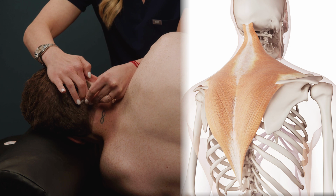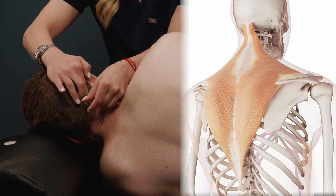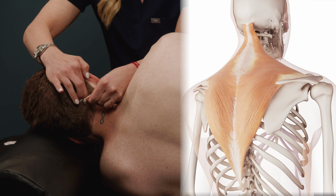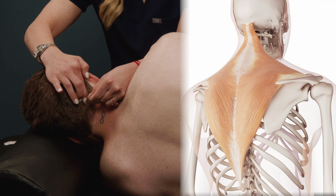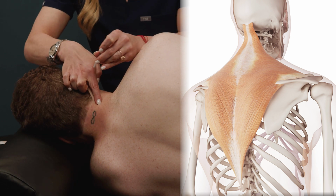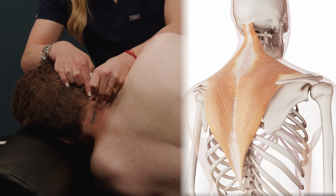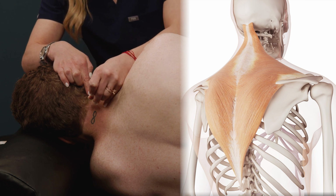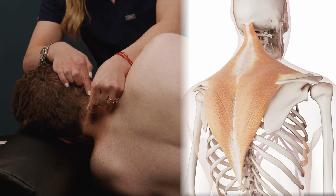So you just find your point and then again, tap the needle. And I'm using a 1-inch needle. So this is a 38 gauge needle and it's a pretty thin needle. So you'll want to just move nice and slow and you'll find the point about 1/4 to 1/2 inch in your insertion where you find the chi sensation. You'll place your second needle about 1 to 2 inches down from this. So we're working down from the base of the skull down towards the bottom of the spine here. So again, we're just going directly into the belly of the trapezius.